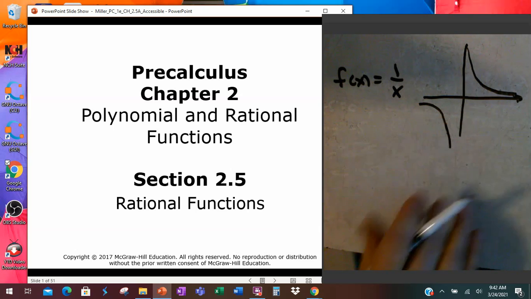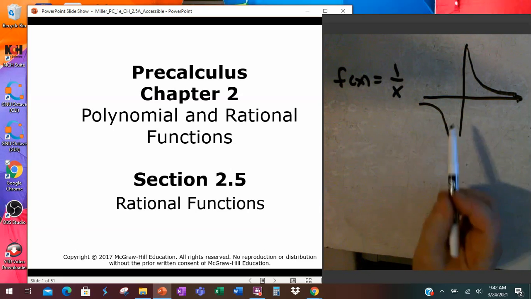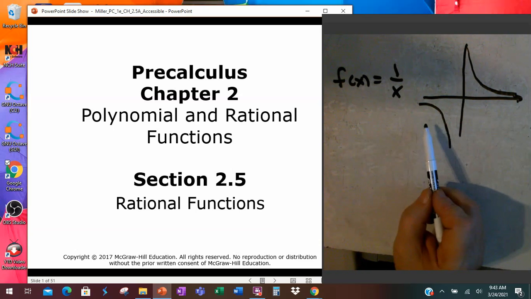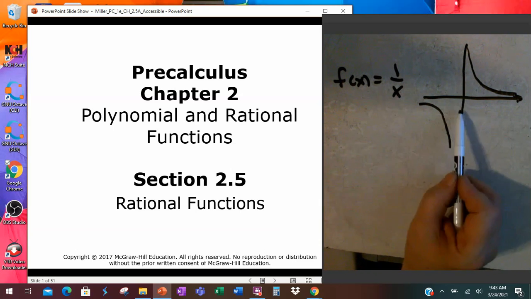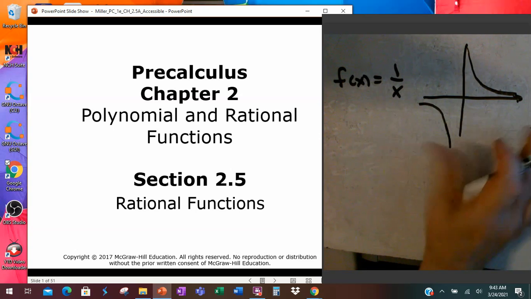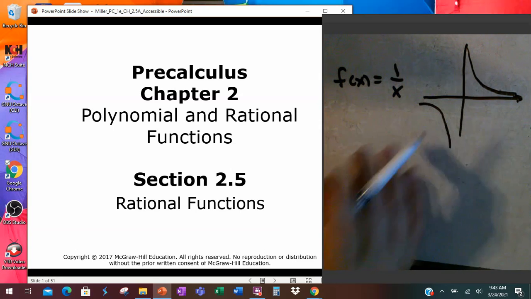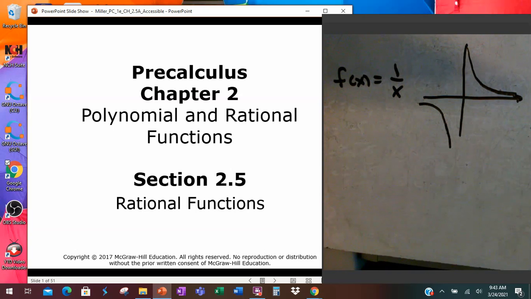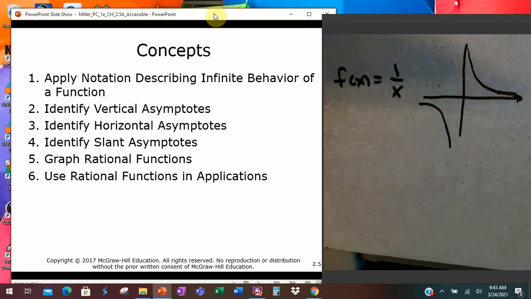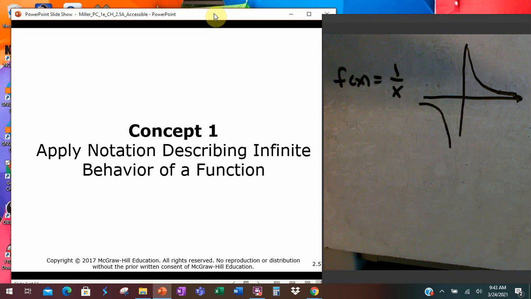That's going to give us a couple of ideas of certain things. What is the end behavior of this? And then what happens as we get close to 0? We're going to look at some more end behavior situations with a rational function. There are several different things that we can run into, and we'll cover all of those. So let's just get started.